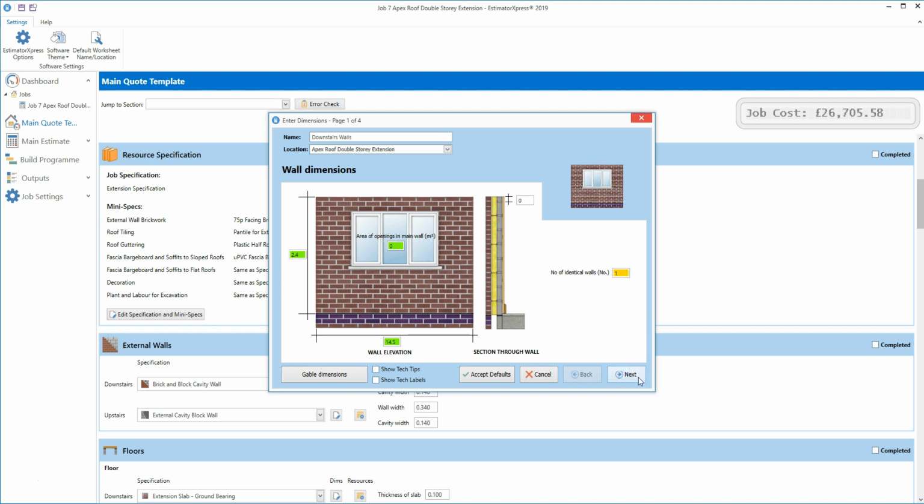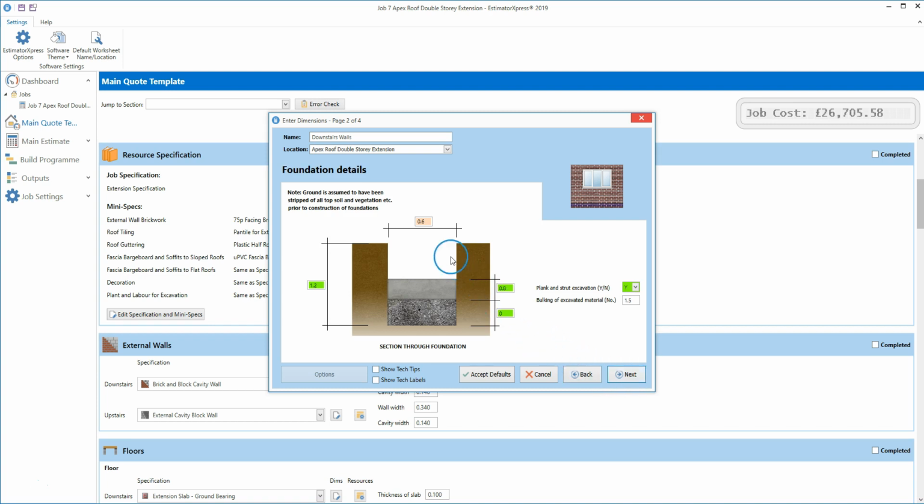If we click onto the foundation details, you'll also see a pink input box. A pink input box indicates that the data comes from the standard settings. You should consider opening the standard settings and changing the setting there, as it may affect multiple parts of the estimate. Hover your mouse over an input box for a reminder of where the data comes from. As you can see, the foundation depth here is 1.2 metres, as the external walls have picked up the foundation depth that we set up in the quote template. And as per the standard settings, because the foundation depth exceeds 1 metre, EstimatorXpress has added planking and strutting to the estimate. Finish reviewing the foundation details, then take a look at the footing details.